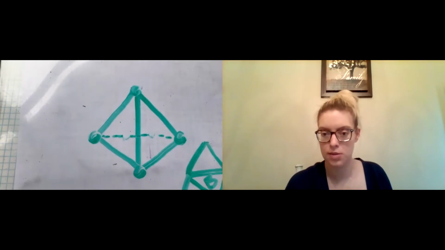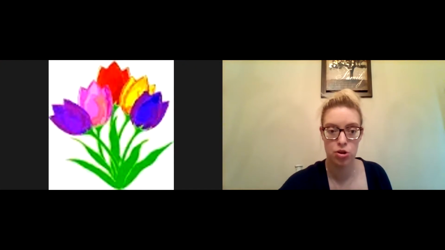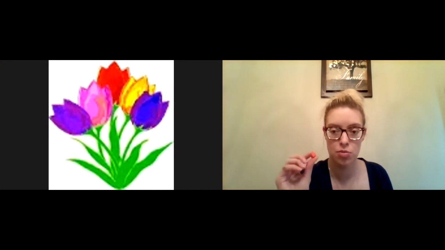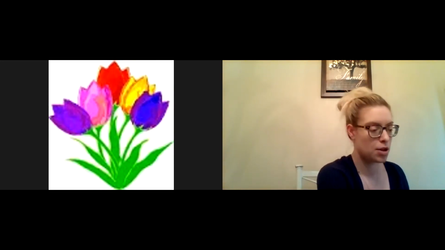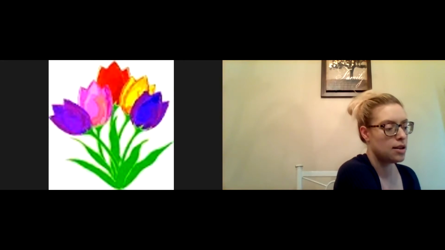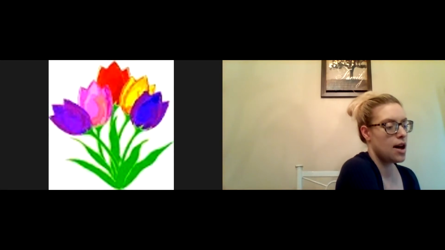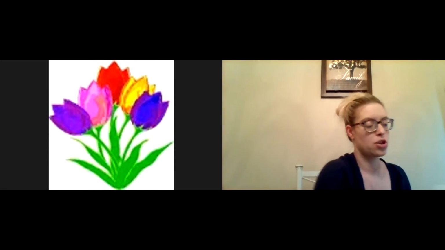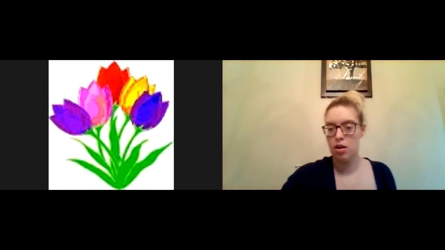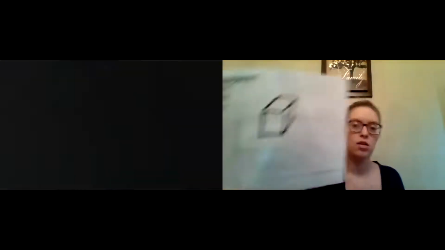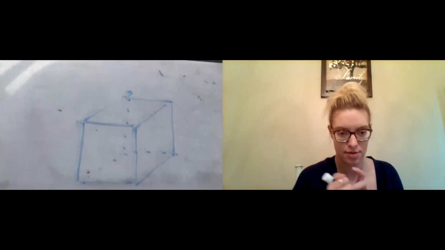All right, so the last one that we're gonna do, guys, is the one that you guys see a lot. We know and we use a lot, a cube, okay? Our last one's gonna be a cube just so we make sure we can get, because our cube has lots of different edges, lots of different faces, lots of things that are kind of going on with it. So we wanna make sure we include all of them, okay? So yeah, we're gonna look at Miss's because that's way easier to see than mine.